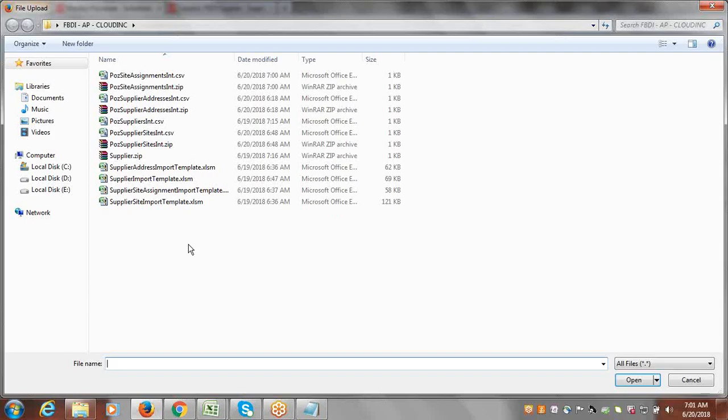Click on browse and select the site assignments file.